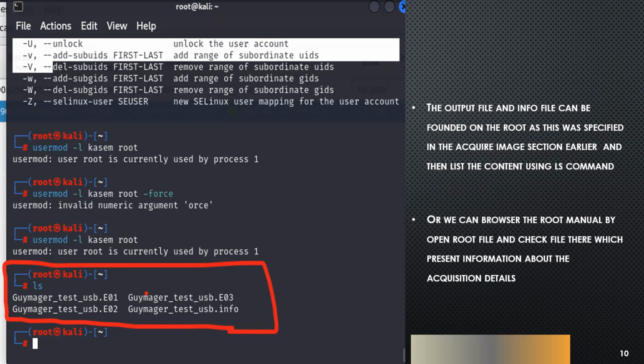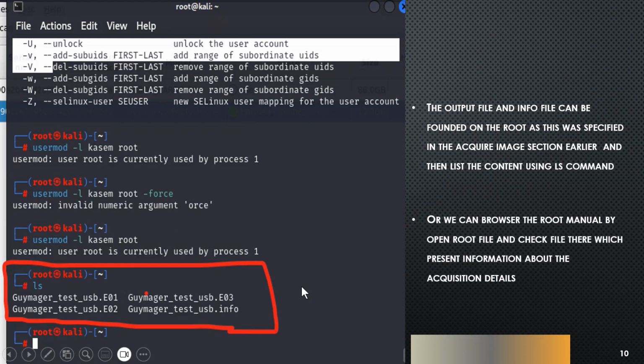But as we see in the screenshot, we used the ls command to list the acquired image of Guymager for our flash USB that we chose.